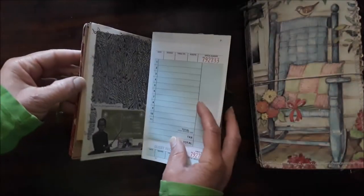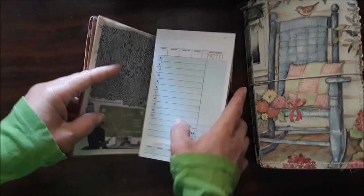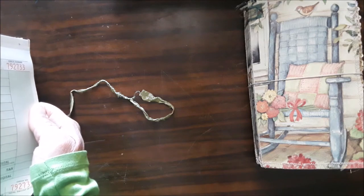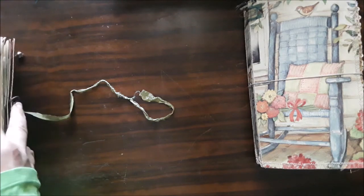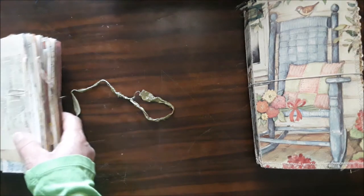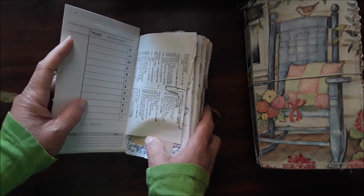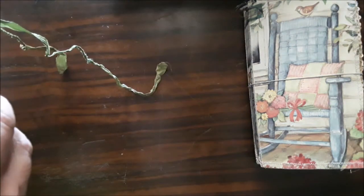I know what else I was going to say. If you haven't gone over to check out Rosemary Morris's new series on making a book out of trash, you should. I mean, it's going to be amazing. It's started out amazing. I know, guys, I'm sorry. There's not a lot to see because I have to cover everything up.